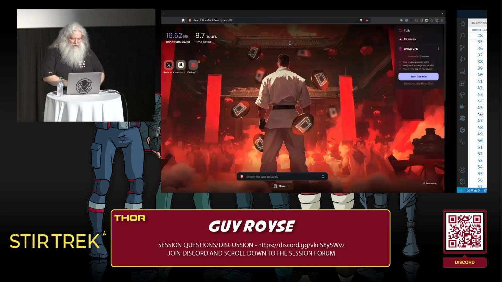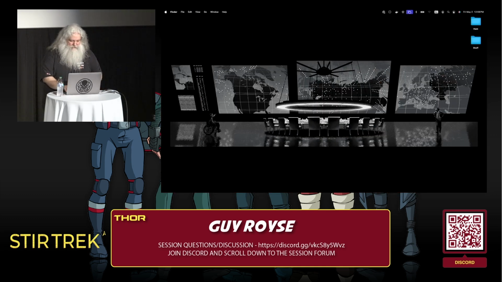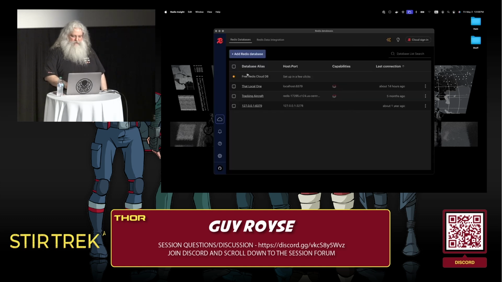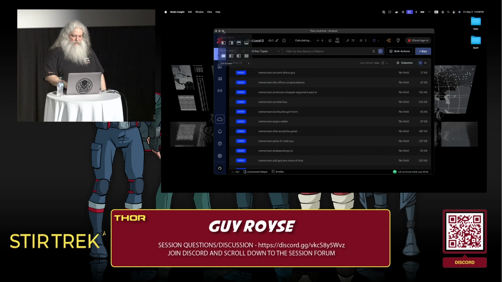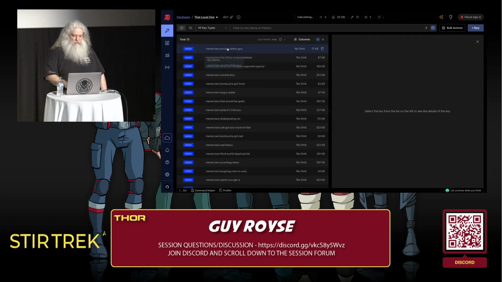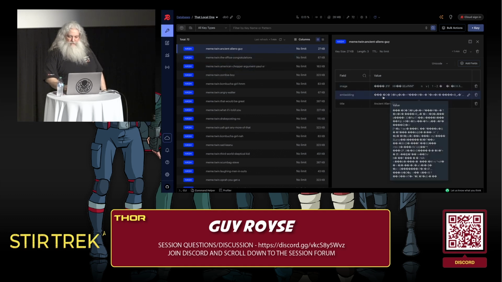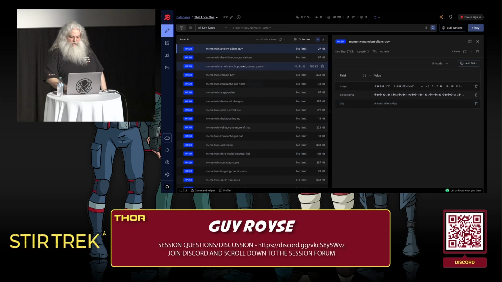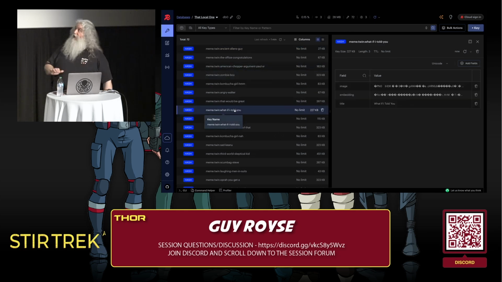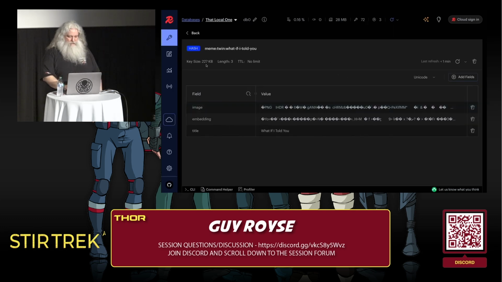If we actually go into Redis Insight, I wasn't planning on doing this, but let's take a look at Redis Insight. Redis Insight's just a GUI client, which is unfortunately in dark mode. You can see that these are all the memes. So here's Ancient Aliens guy. There's the image bytes. You can see it say JFIF. And then there's the actual embedding, which is just binary data, and then Ancient Aliens guy. Go to this one here. We can see that that is a PNG, et cetera. I don't know how readable that is. Apologies. But the point being here is that you can see the actual data is in Redis.